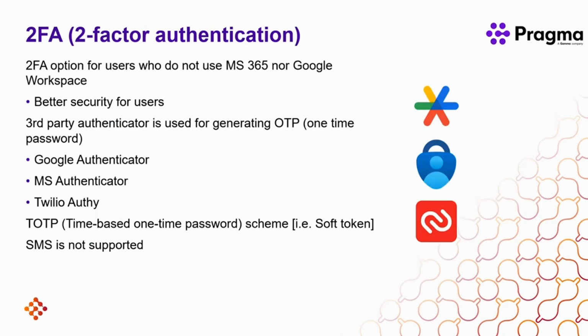2FA works like any other 2FA service. You go to a website, you go to log in, you have to go to your Authenticator app, find a 6-digit code, and enter it on the web, and it will allow you to go through. And it's as simple as that, really.